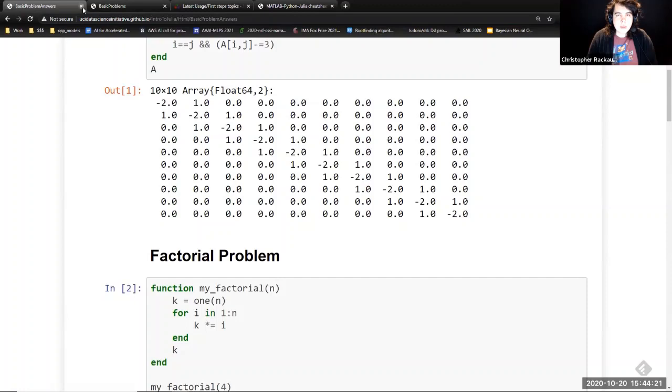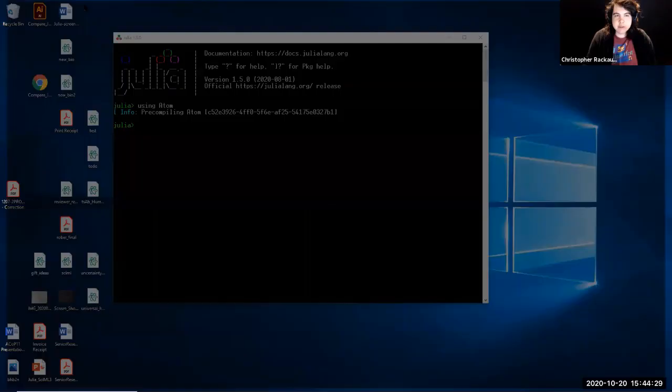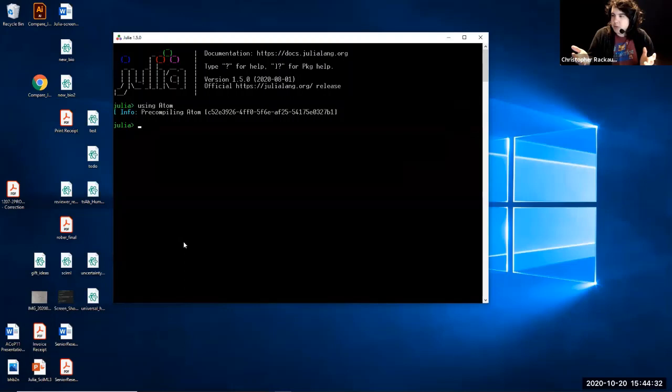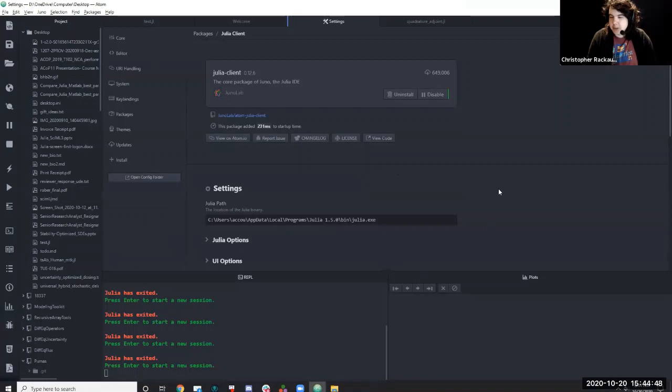So that's the basics of the language. Tooling, documentation, and community. The last portion of that is tooling. The basic way that you can use Julia is through the REPL. I know that a lot of people use a REPL in a text editor and just copy paste into the REPL. That's one fine way to use it. I also generally use Atom, though I will have to say that for some unfortunately timed reason, I got an update this morning and I think that it's not connecting right now. So instead of working through that, I'll just be working through the REPL this morning.